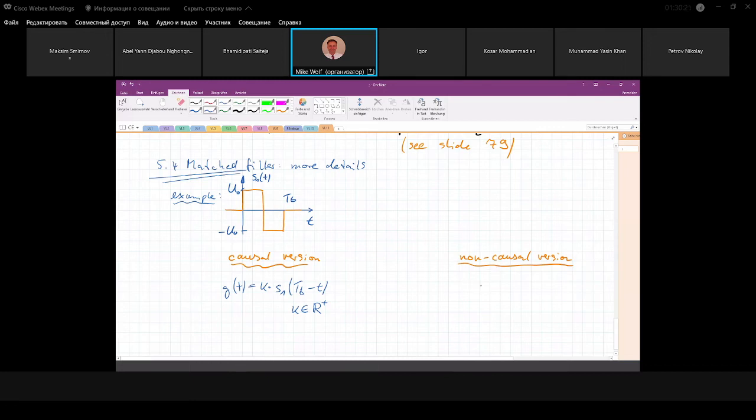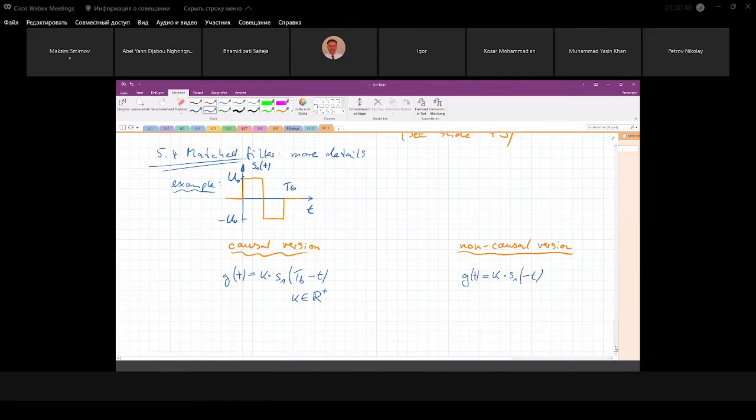Here I would say g of t, it depends on how we want to model this. Of course, non-causal is not realizable. Say there is again such a constant times S1, but then you skip this time shifting of minus t. Then you could ask, what happens now? How does it look on the right-hand side? Just say the pulse response. It's now like this, and we just write this k for the first, and then we can further distinguish.